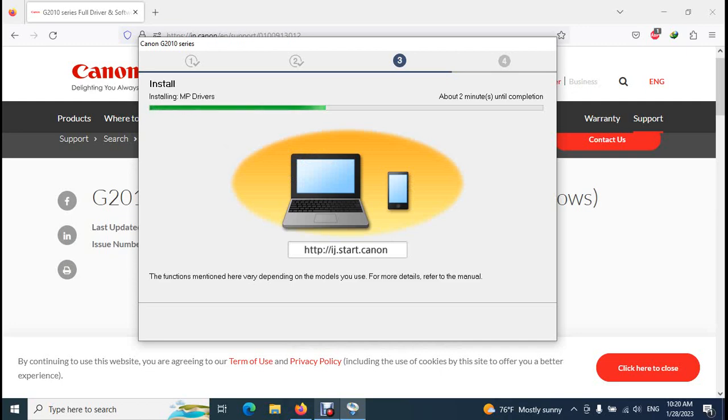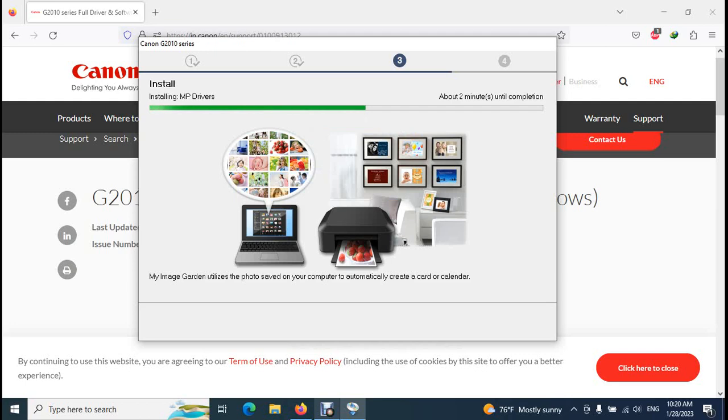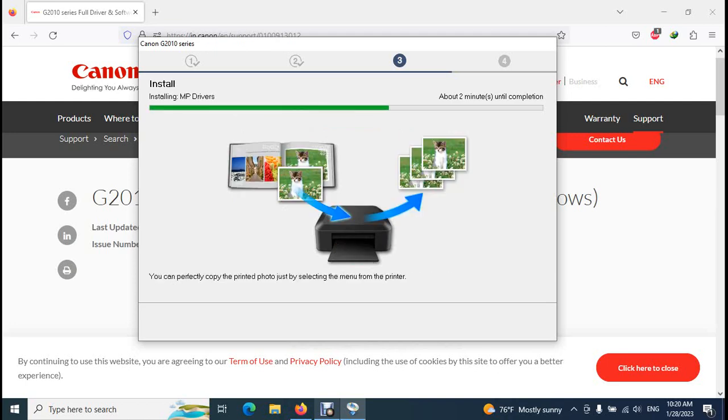I hope your printer is also switched off at this time, because after the driver installs, the computer will say now connect and switch on the printer. Then it will find your printer automatically because the drivers have been installed.